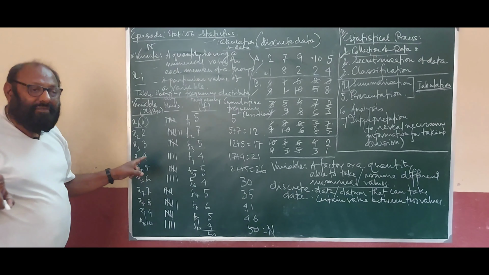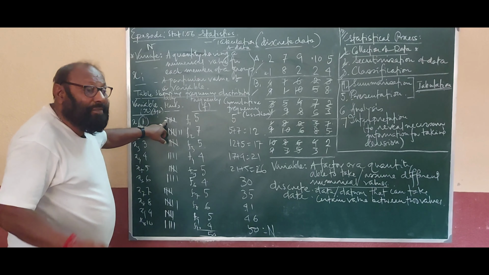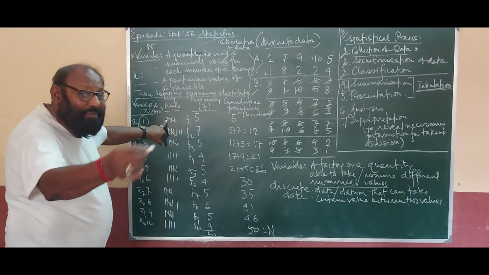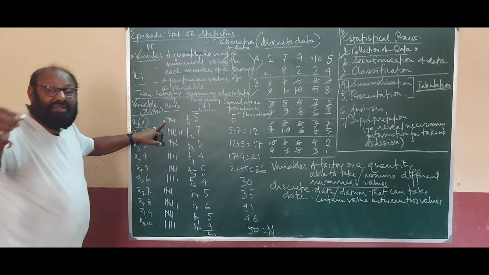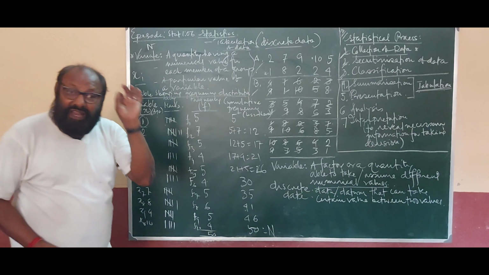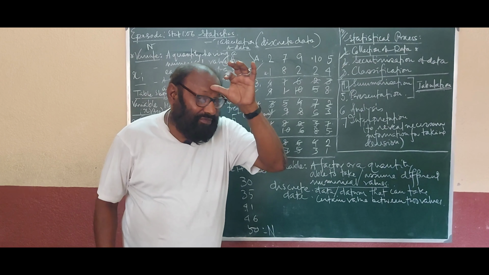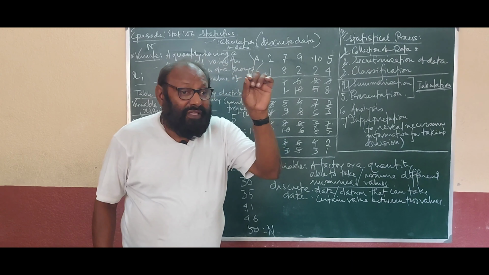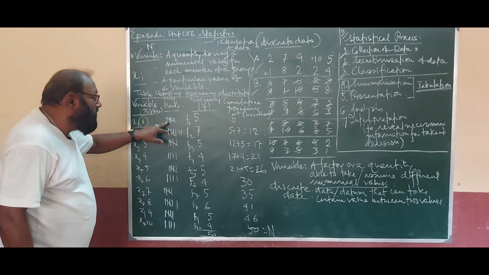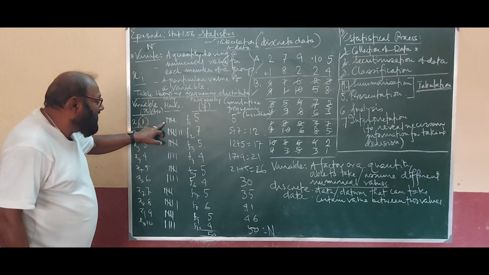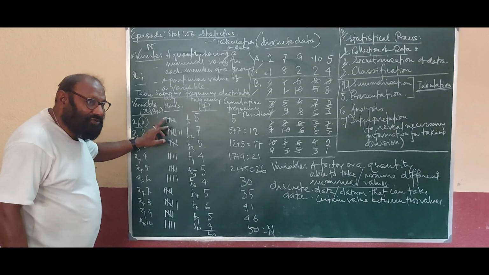Now, the variable is written over here first, and then we check all these things and find out the tally and the number of times they occur. The number of times each observation occurs is its frequency. What is frequency? Frequency is the number of times a particular value occurs in the set of observations. And in order to find out the frequency, we usually use a technique known as tally marks.